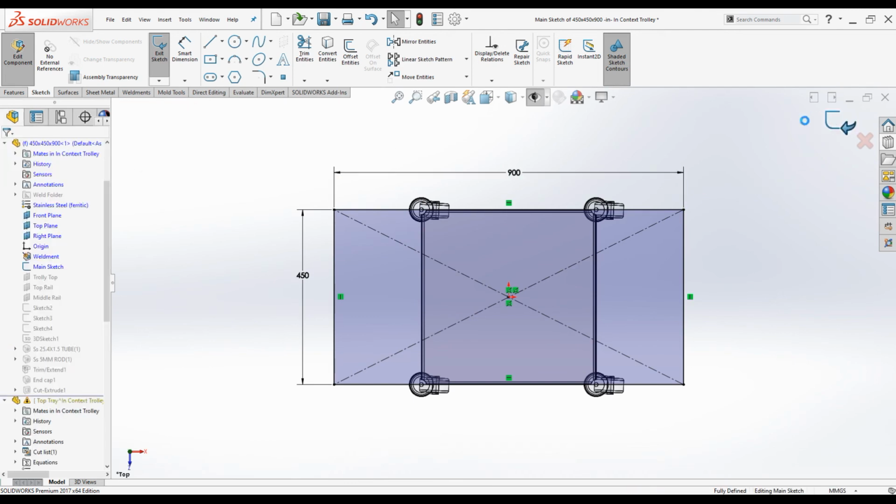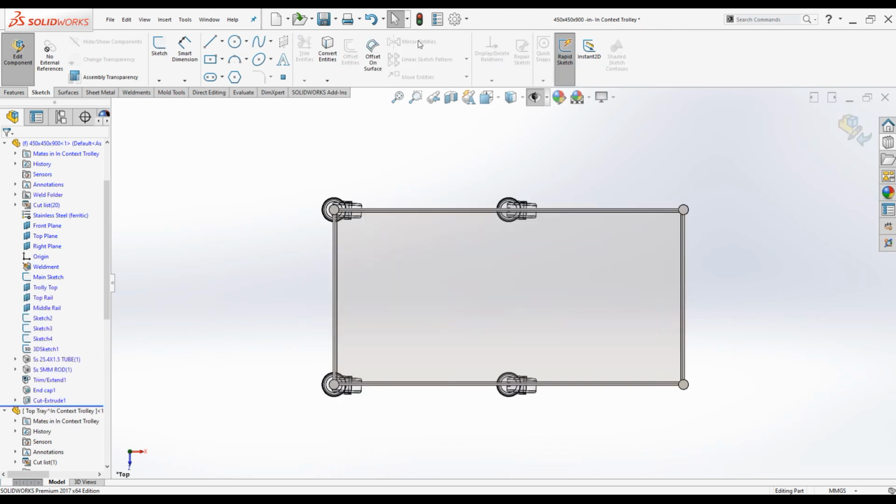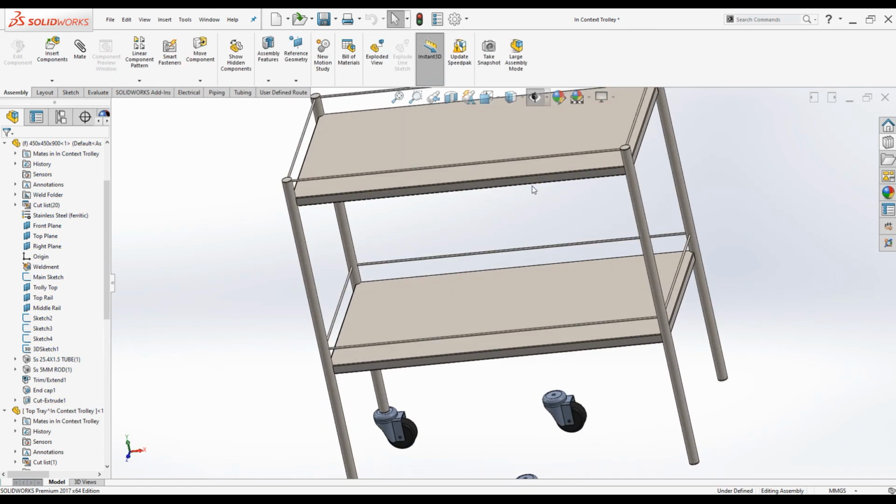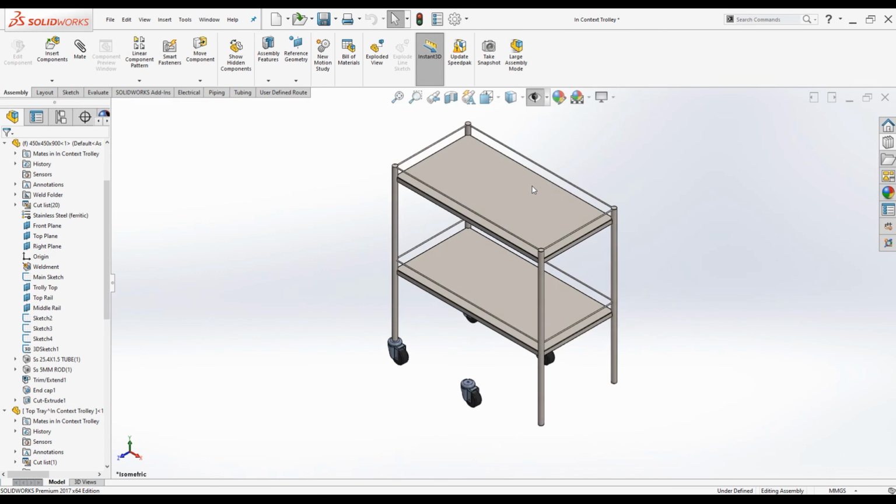Exit the sketch and hit the rebuild button. Now you can see the whole trolley is changed as per the main sketch.